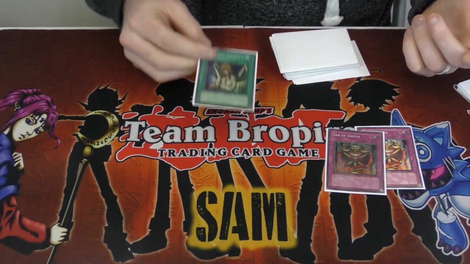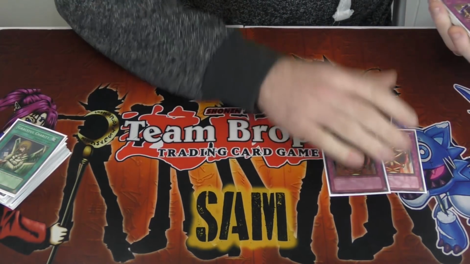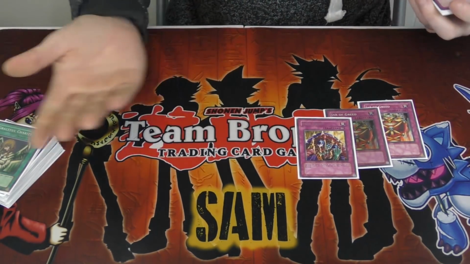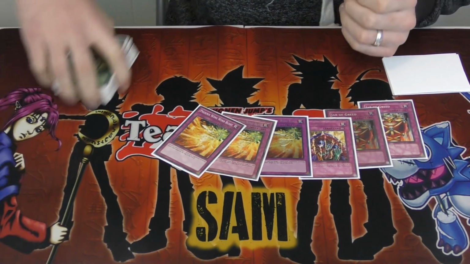And then once I did that, I could start digging more, and then really just get set up for next turn with these traps. Skill Drain, because everything activates in grave, and then my Chaos monsters are bigger than your monsters, and I can just attack over them. 3 Phoenix Wing Blast, all different rarities.